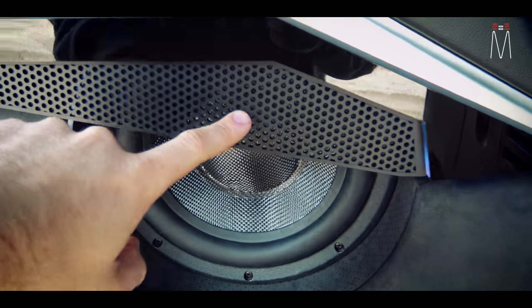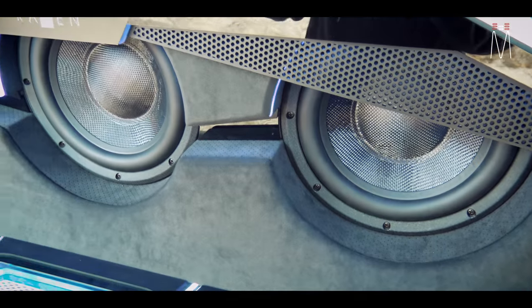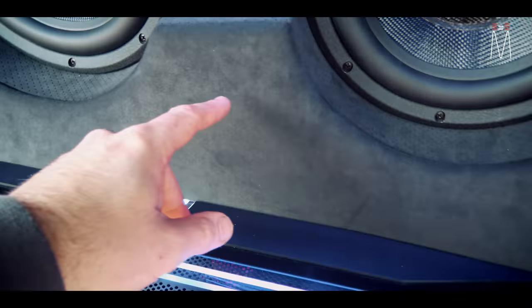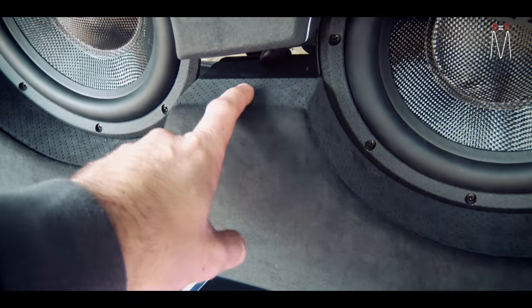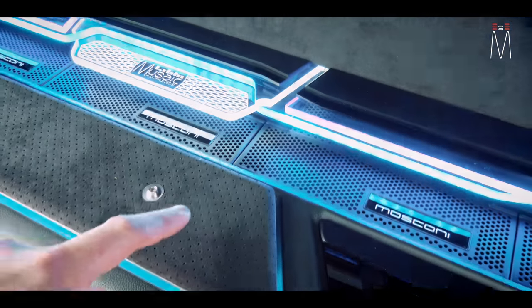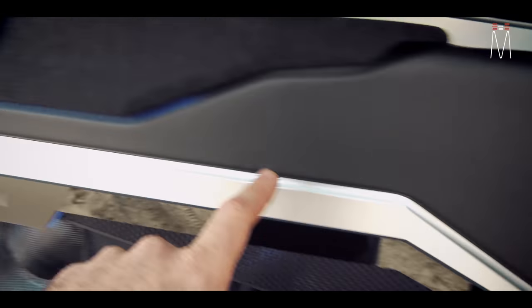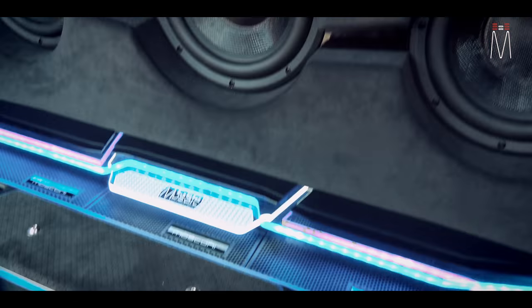So again, this grill is exactly the scale of the amplifiers, which makes everything match in perfectly. We have the matching Alcantara suede here. We have the same color Alcantara suede, which is perforated right here. And also all our modular caps are this perforated Alcantara suede.